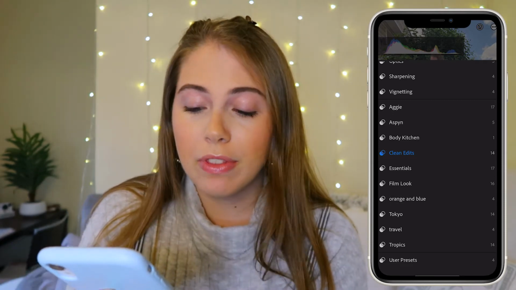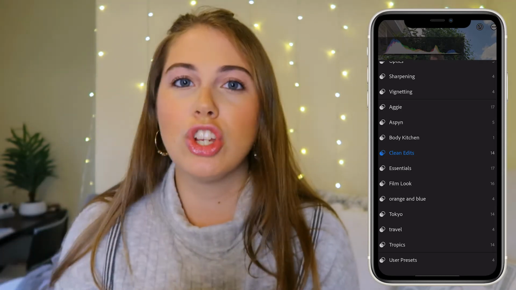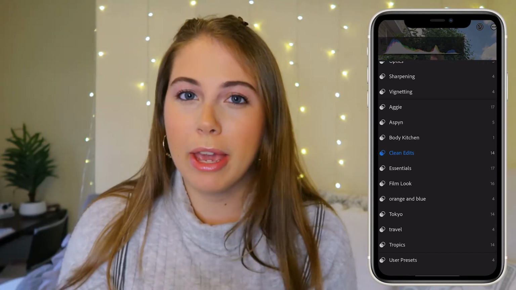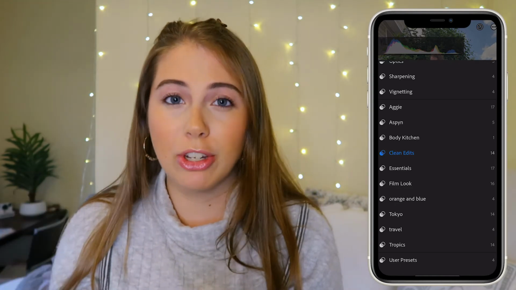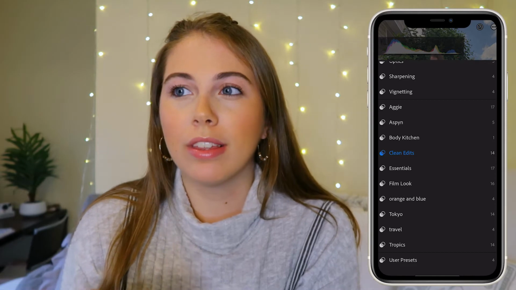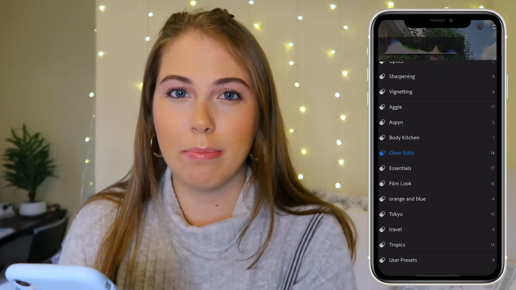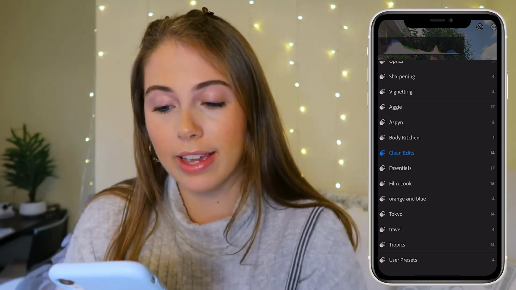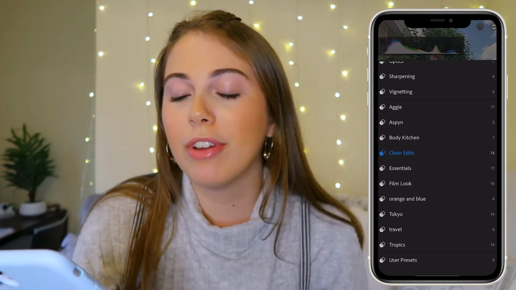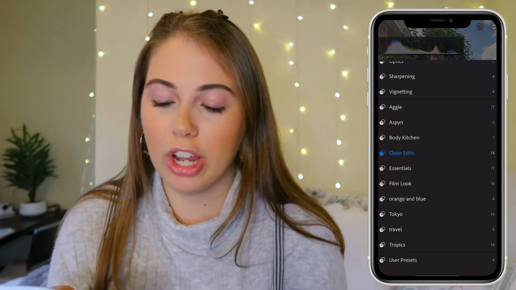I have created some of these, and I also purchased some off of Etsy, which is a really cheap and easy option. Usually they're about $5 for 4 presets, and you can pick what they are. You can go on Etsy and browse. They'll have a bunch of different options, but I highly recommend buying them because it just helps with the rest of your edit. It sets a foundation for what the rest of the edit's gonna look like, and you can adjust it based on your photo and what you want it to look like. But it's really cheap to buy presets on Etsy. They're not as good as maybe buying them from your favorite content creator, but it still gets you that baseline coloring so that you can then adjust it and change it how you like.